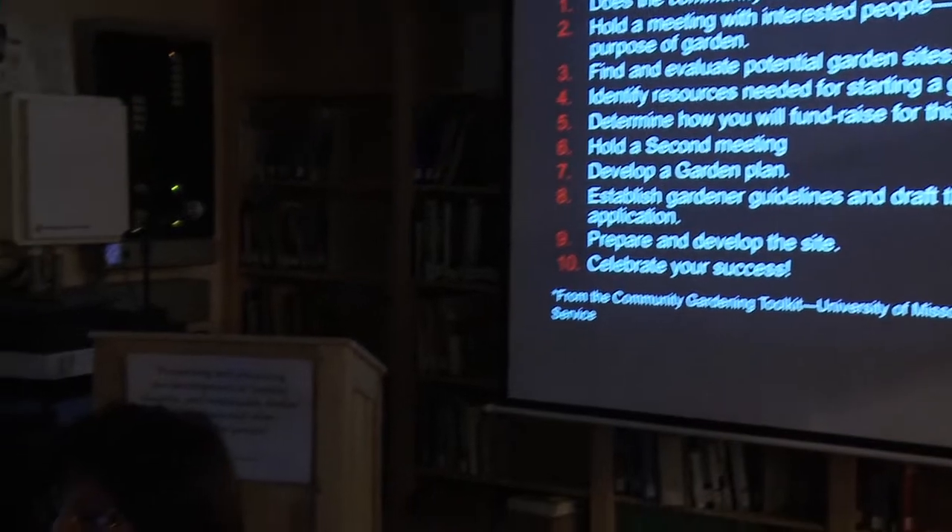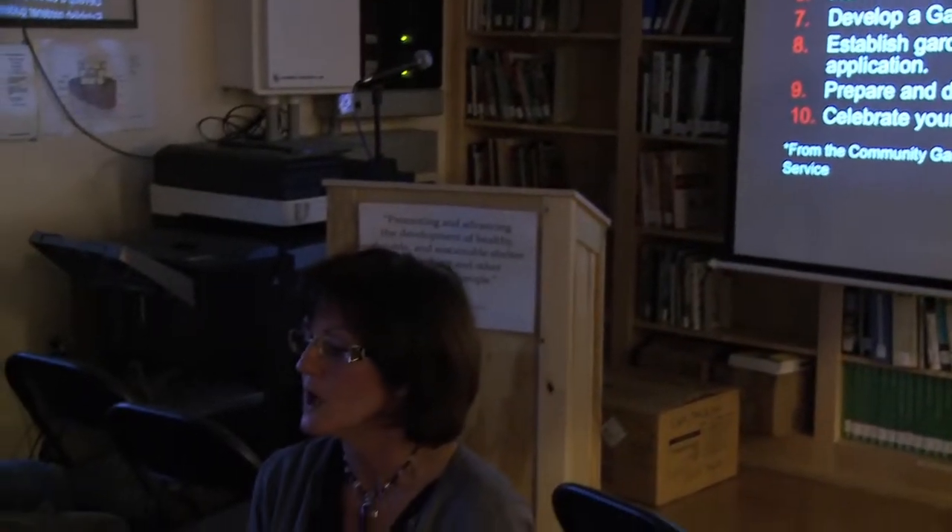It's really important to develop a garden plan. If you want to go so far as thinking about what resources we're going to need for this garden and generating that in your design, or developing a garden plan — if you have a strong agriculture person in your group, you'll probably be doing that.